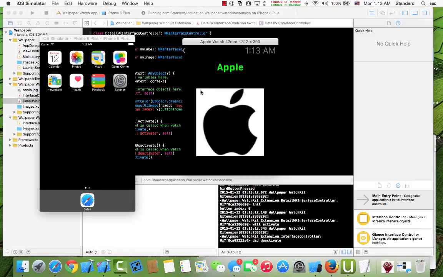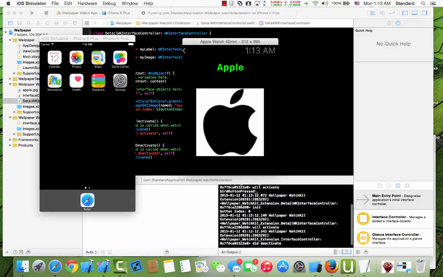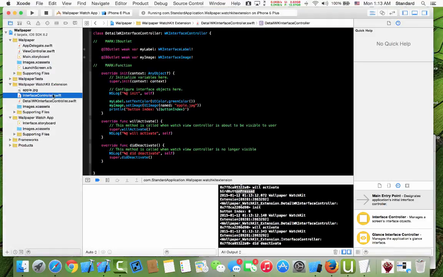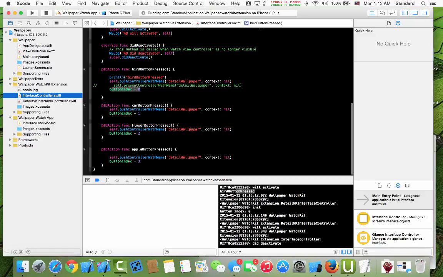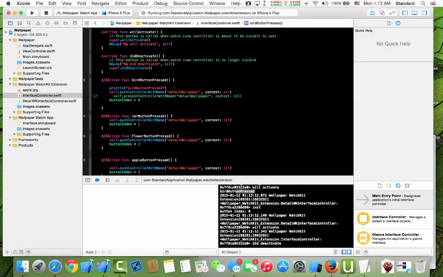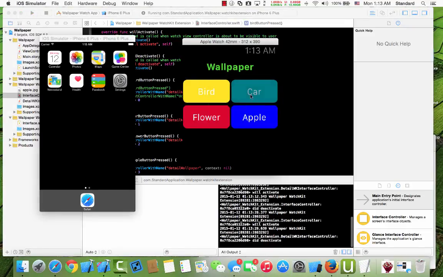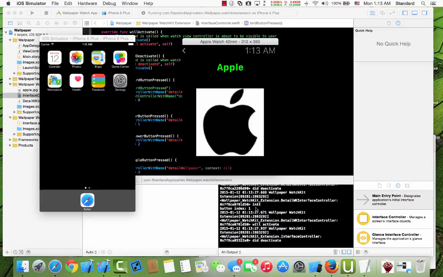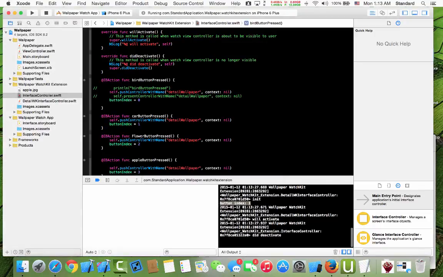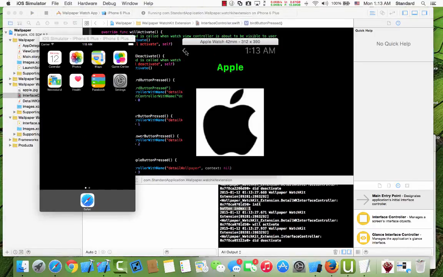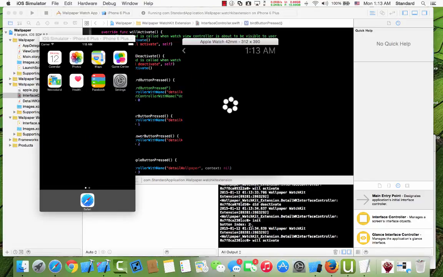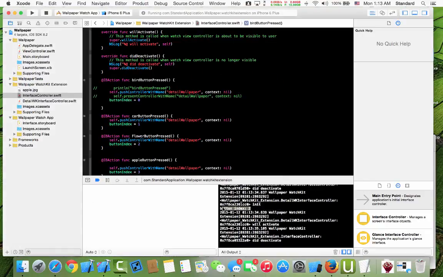But here, bird button press, because we made it in here, bird button press, we can comment it out. And next, button index is 0. Now we check the car. Button index is 1. Okay. Flower, button index is 2.